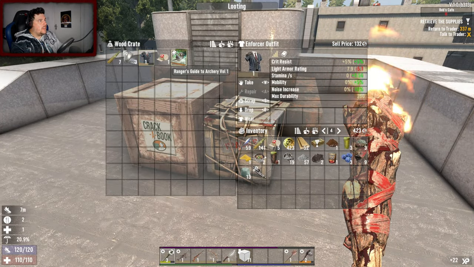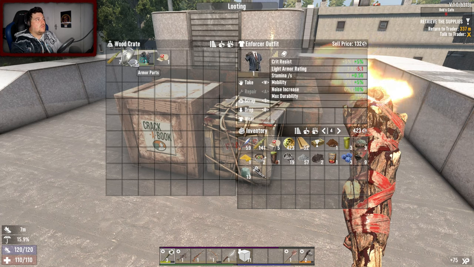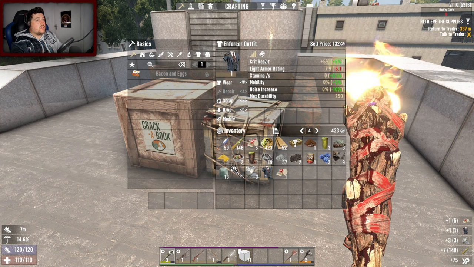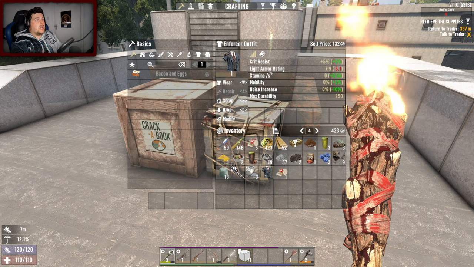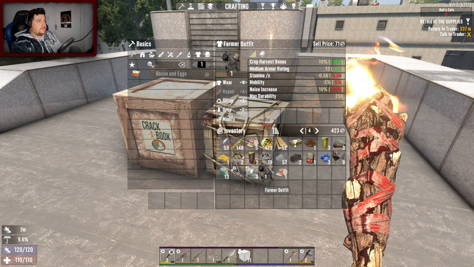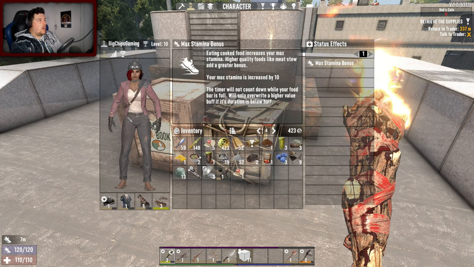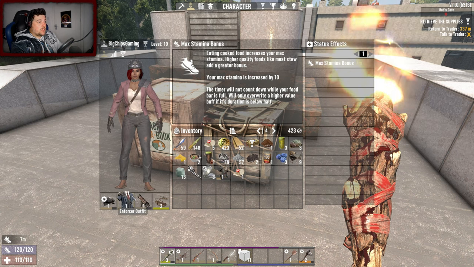Ooh, enforcer outfit. Ranger's Guide to Volume 1. Learn this trick to safely remove 20% more arrows and bolts from your target. I will have that. What's this enforcer do? Crit resist. This is a light armor. The farmer one is medium. Gives me better protection. I do like me some crit resist. Yeah, sure. What do I look like? Oh, yes. That is the default of what it looks like when it's on a male model. But obviously, they've made a female version. She looks so cool.